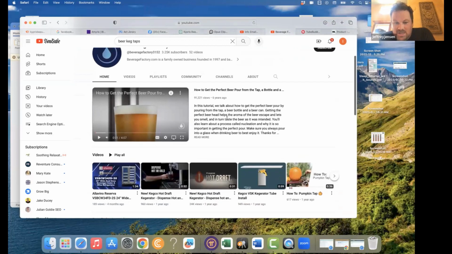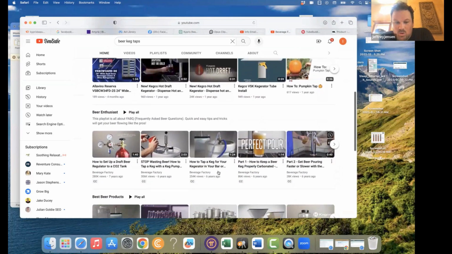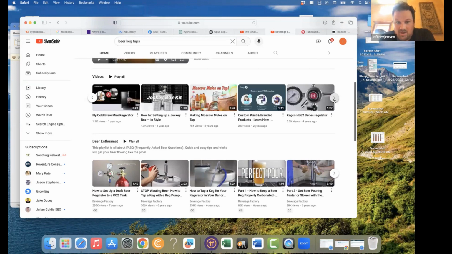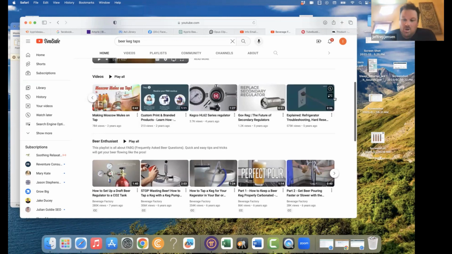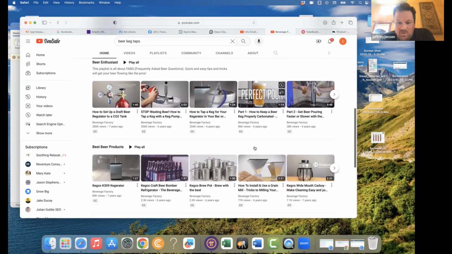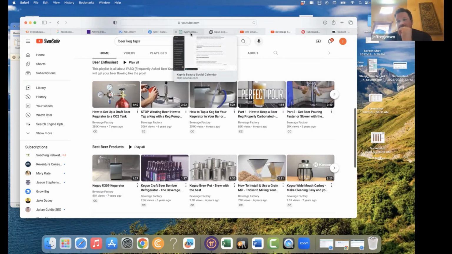But I can also look at their content and see that mostly what they're doing right now looks more focused on the product and its functionality and how the beer is coming out, right? It's eye-catching to watch the beer come out with not a lot of foam. And that's basically what they're playing off of if I'm scrolling through here, right? So Perfect Pour, right? These are all video titles that we could recommend as tweaks to our content calendar, based on what types of content it's recommending for a homebrew.